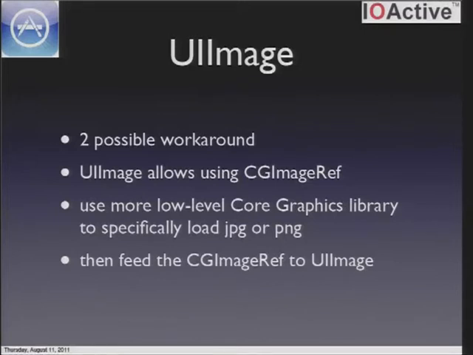The first one is to use what's called the Core Graphics APIs, which are significantly more low-level than usage of UI image. They're also kind of hard to use. But the good thing with Core Graphics APIs is that they do have a different set of APIs for every file format. So if you only use the JPEG ones and you try to use a bitmap in there, it'll barf and say, I'm not taking this. And the good thing is, once you do Core Graphics, you can get a handle back to your Core Graphics image, and you can pass that handle off to UI image. So you can build sort of a step on top of UI image to use Core Graphics first.